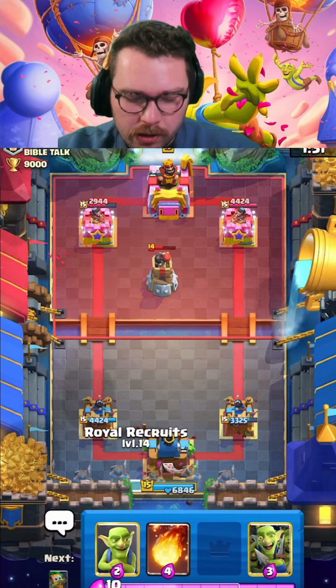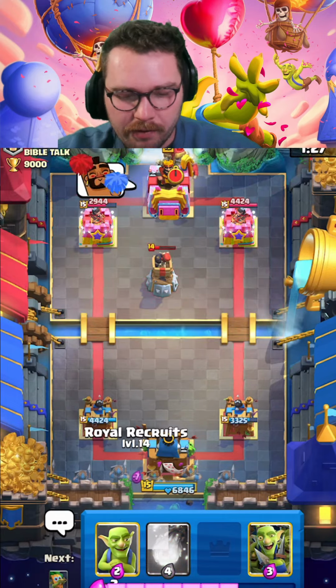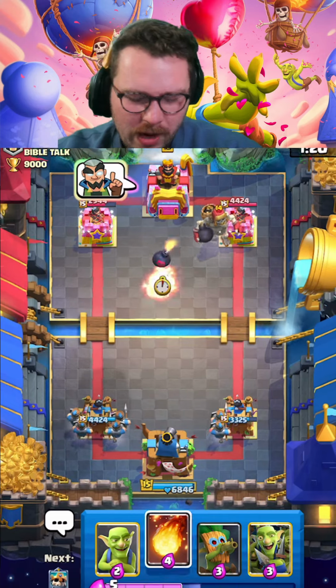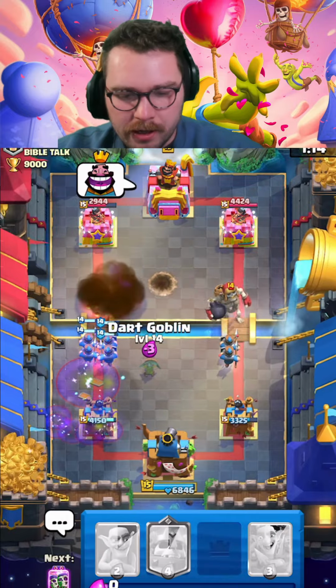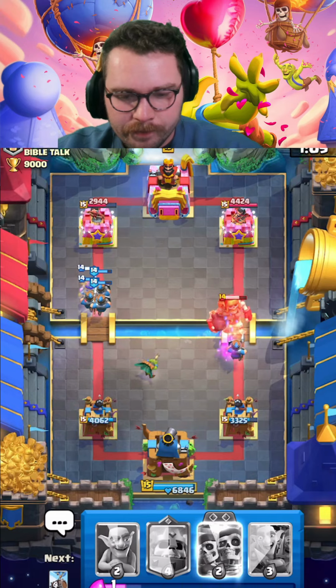And we're going to do a well-timed recruit split. I don't know why he's leaking. I feel like if I was running this deck, I would be cycling Hogs onto the tower. Weird that they're doing that. We need to have Fireball ready in case they go in for the... Yeah, exactly. That's exactly what we need to do in that situation. Dark Goblin's gonna help out and then counter push into the opposite lane.